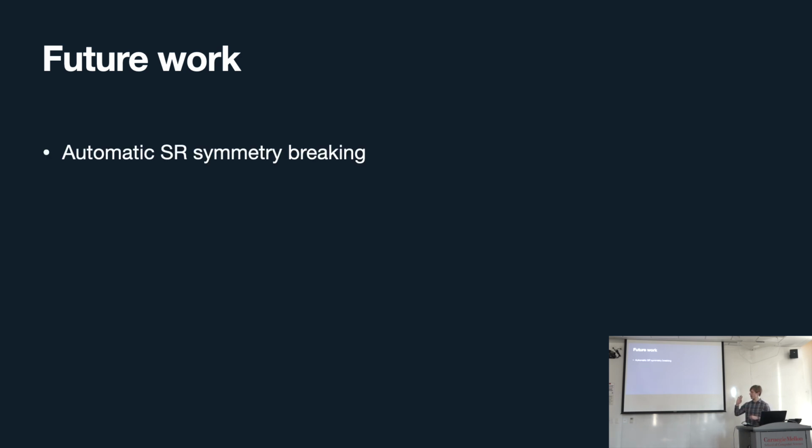One line of work is automatic SR symmetry breaking. So in this talk, we focused on proofs of unsatisfiability where you add redundant clauses until you reach the empty clause. But you can also use this technique to apply symmetry breaking. You take some formula, you add some clauses that break symmetries, and you show that each clause that you add obeys some remapping of the variables such that you're picking a canonical one or the lexicographically smaller one.